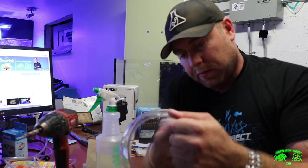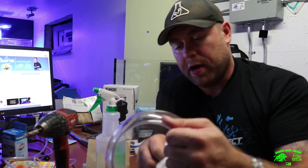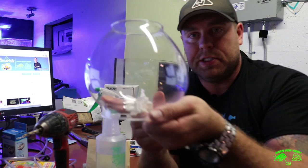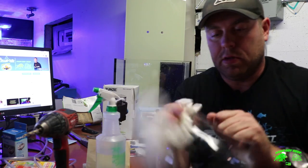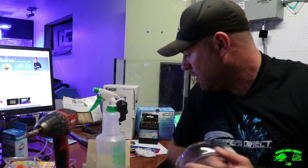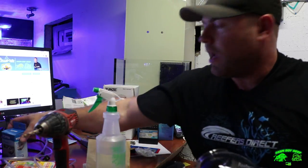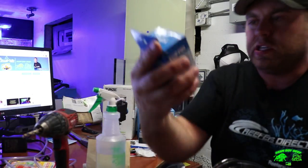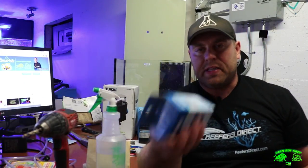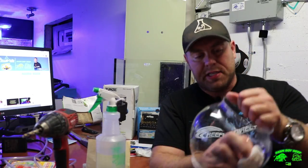Some people say with these globes they'll start to discolor or not be clear, but I lucked out — this one is perfectly clear and you can see right through it. The next part is putting that RO connector in for the air supply. I got a Top Fin rated for like five gallons and it fits perfectly in the base of the Joker, so everything's going to be hidden and clean.